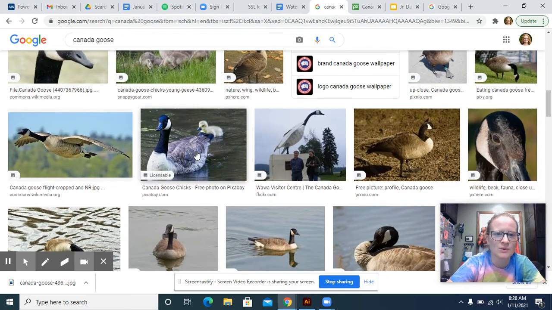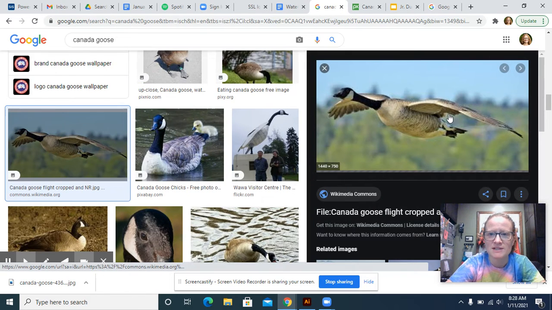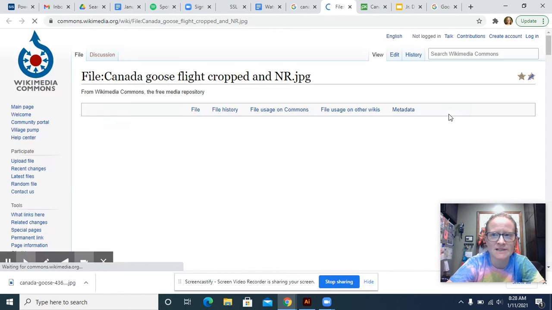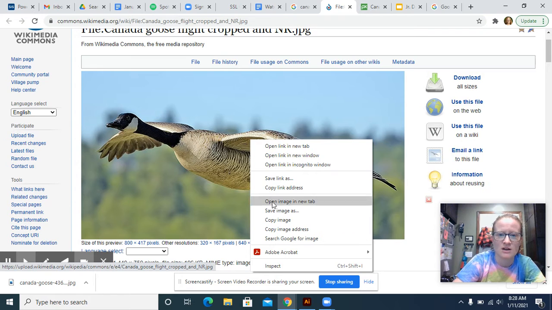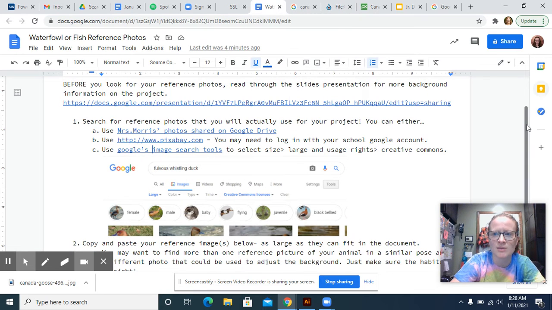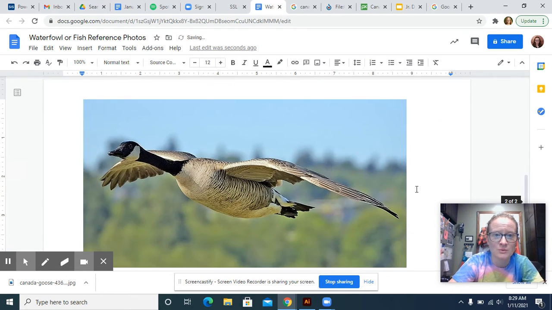Now any of these photos is going to be pretty good quality, a good size that I can use. Oh, that one's from Pixabay. Here we go. I'll use this one for an example. You want to go to the original source. Don't get it from the preview, or it will be a smaller image. You want a nice big image. You can either download it from some websites, or you can copy and paste it. I'm going to right click and do copy, and then I'm going to go back to my document and scroll down, and I'm going to post a picture there with Control V.